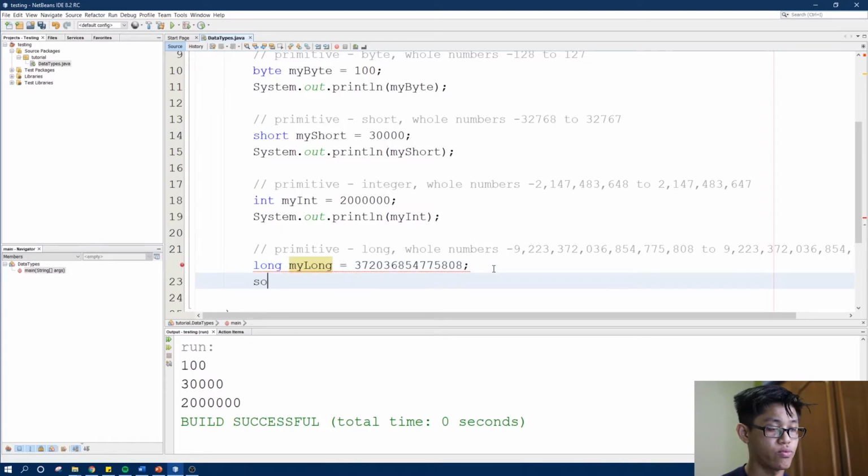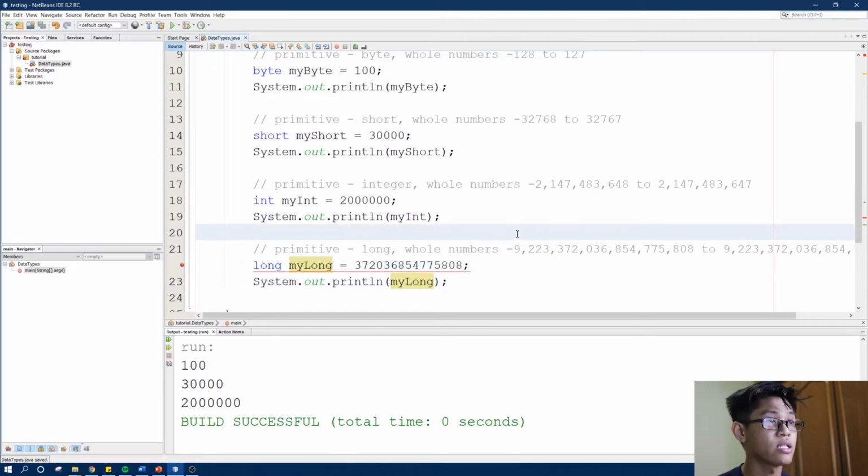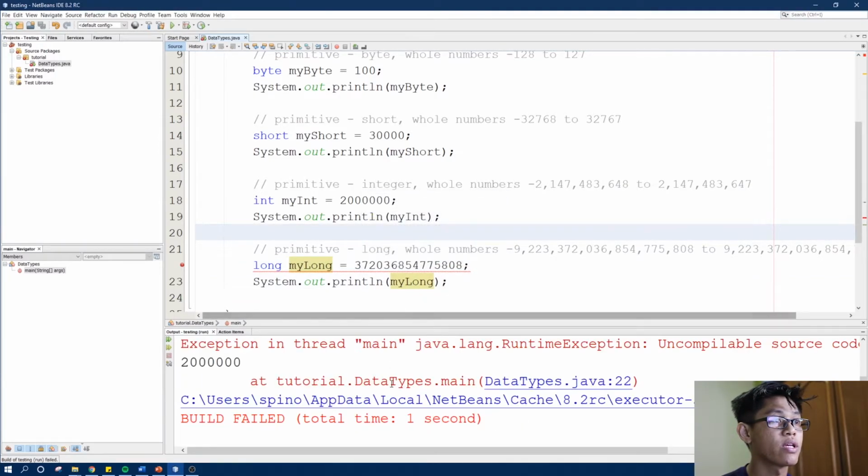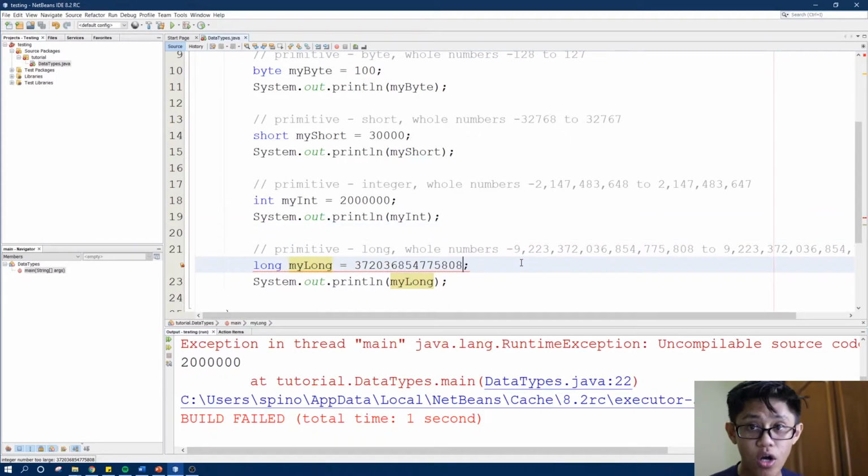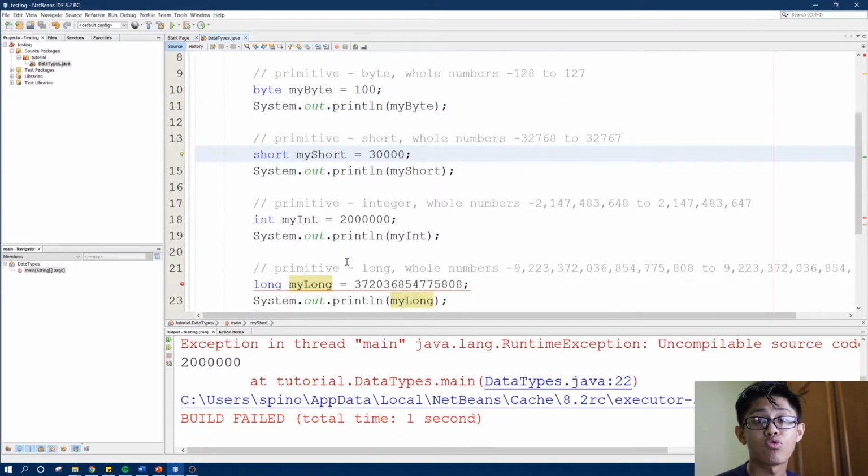Semicolon, SOUT tab, and put my long. When we click run, we cannot run it because of an incompatible source code error. Anyway, long is quite different from byte, short, and integer.